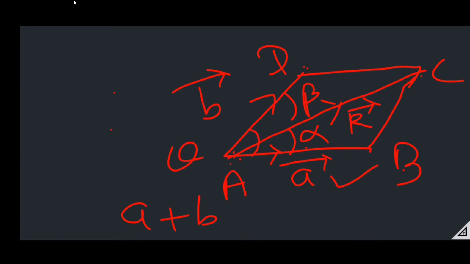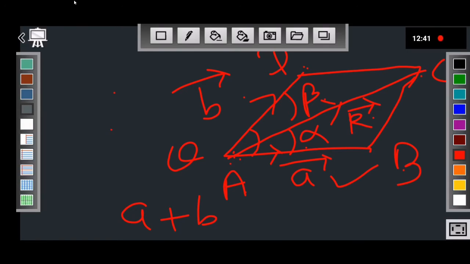Angle between resultant and B vector is beta. Now in such case, what will be all the formula? Let's see in detail. First of all, here, the resultant R vector equals A vector plus B vector. So it is from the parallelogram law of vector: R vector equals A vector plus B vector.